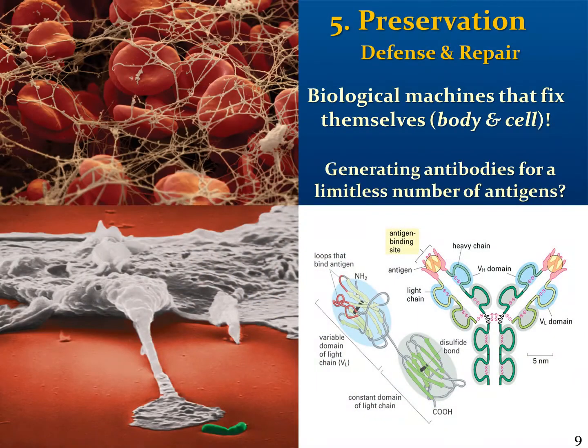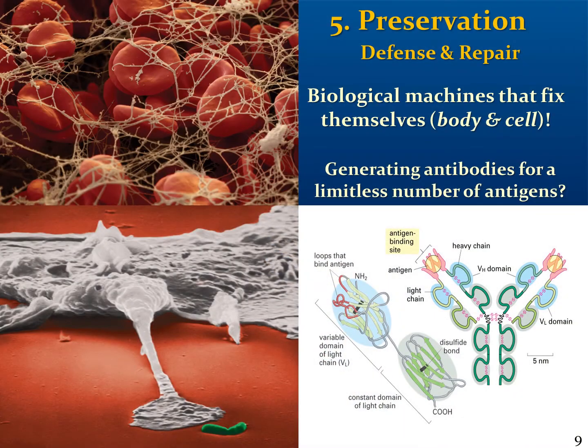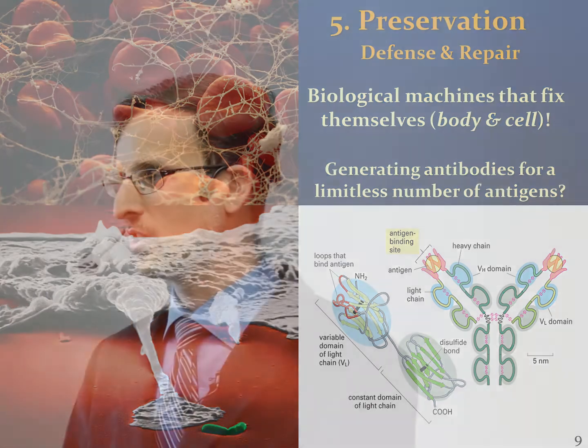And there's even more going on within the body, because there are all of these enemies all over the place. They can be viruses or bacteria or natural cells of ours that have gone wrong. And so we have different types of cells, such as the white blood cells, that are constantly monitoring the blood and the tissues, looking for anything that doesn't belong there. As soon as one recognizes something that doesn't belong there, it will start to manufacture special molecules called antibodies that are going to target these pathogens, these aliens, and essentially mark them out for destruction. And so there's a whole system that exists to make sure that these invaders are kept out.